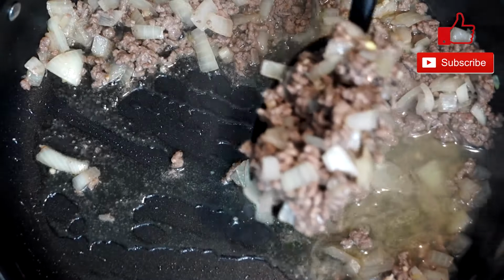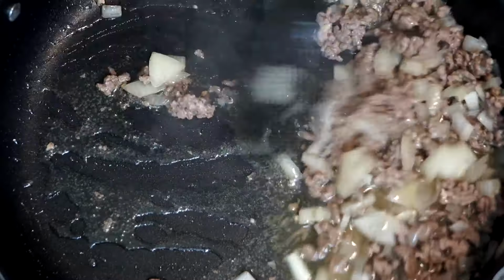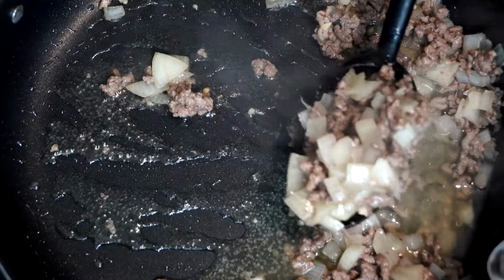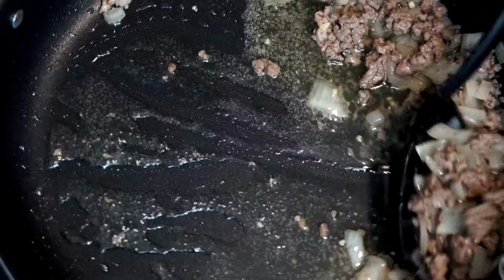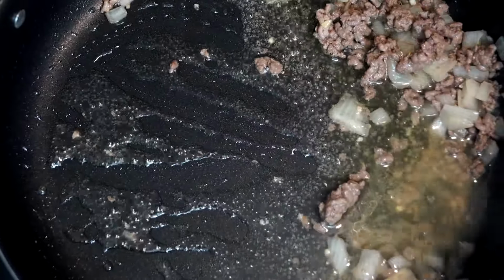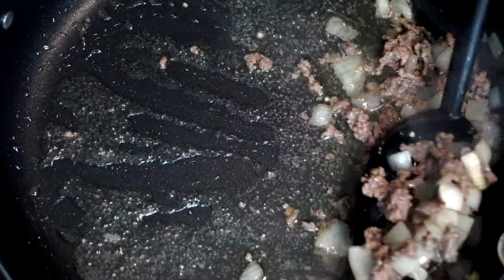Now, when you're getting this out, you want to leave the oil in the pan, because that's something we're going to be using in a second. So use a slotted spoon. Make sure you get out all of the ground beef and onions that you can. Now, if a few pieces of onion or beef stay in here, it really doesn't matter. That's not a big deal. Just do the best you can to get the most of it out.